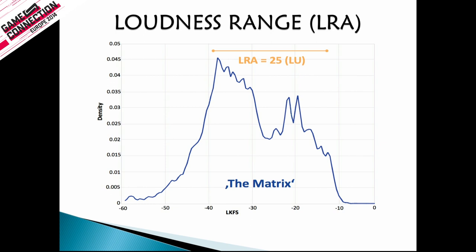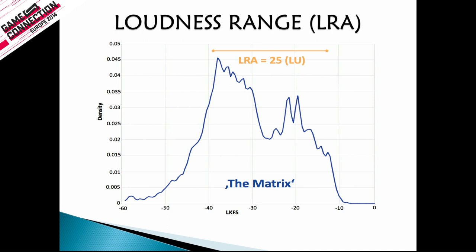So the integrated loudness being at minus 21 some doesn't mean that things don't get louder. They do get louder, and the range is taken from discarding the 10% that is below the minus 41.3 and discarding the 5% that is at the top here. Getting rid of these two things gives you the actual range of 25 LU, which is quite dynamic. The movie theater version of it, I think, is like 40. So it's a super dynamic mix.